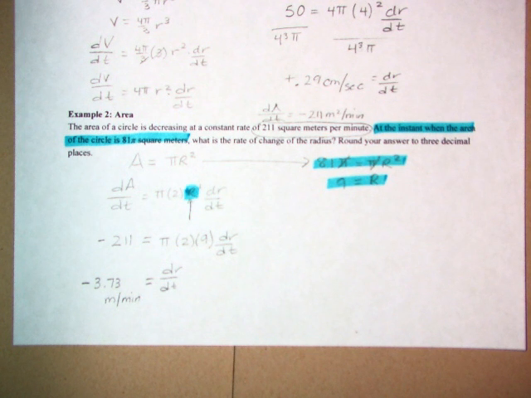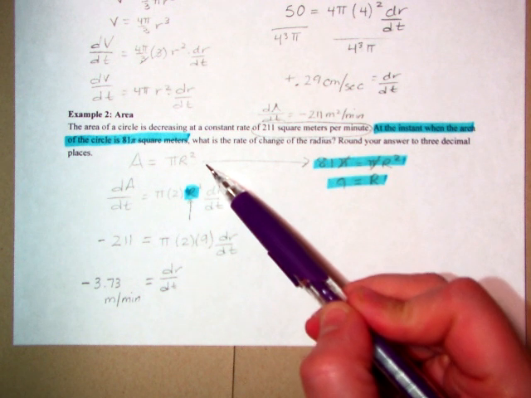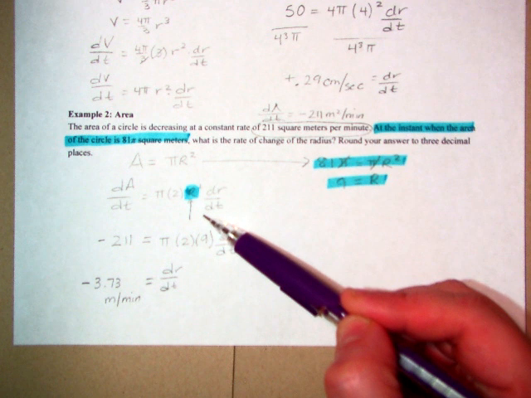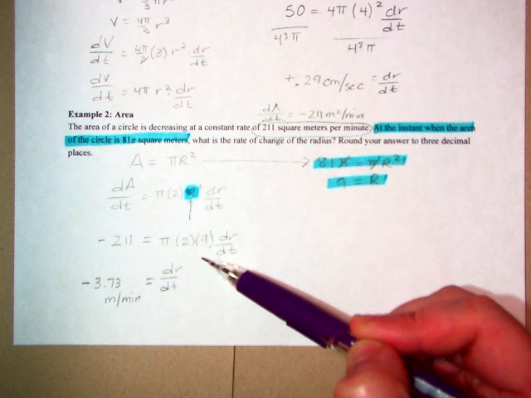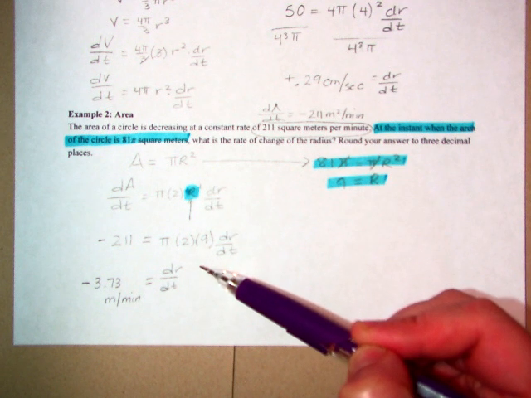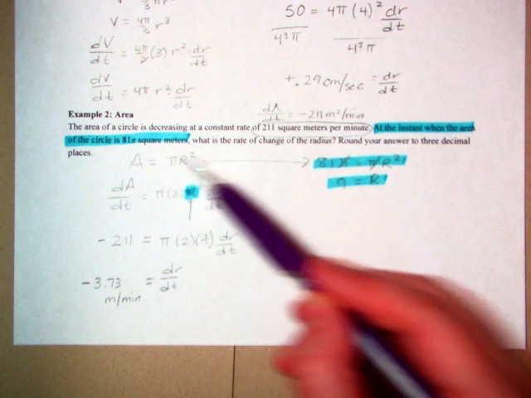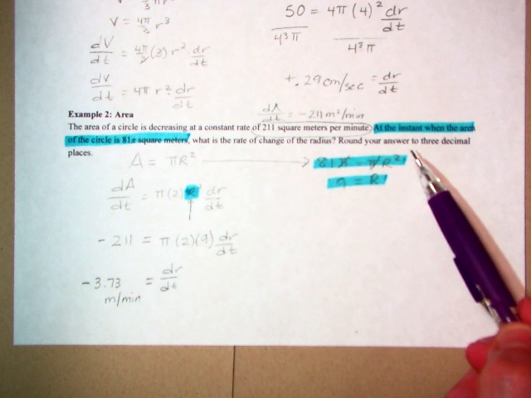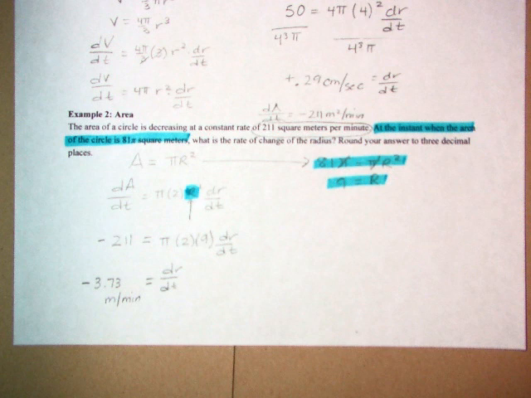One of the patterns that should have emerged over the last 3 days is that we're going to take a geometric formula, we're going to apply our derivative rules, then we're going to substitute in. We need to be aware of how many unknowns are in that new derivative and be able to use the given information to fill in all but one of the unknowns, which we are ultimately solving for. That is a clear part of the process that we are trying to accomplish by doing these problems.